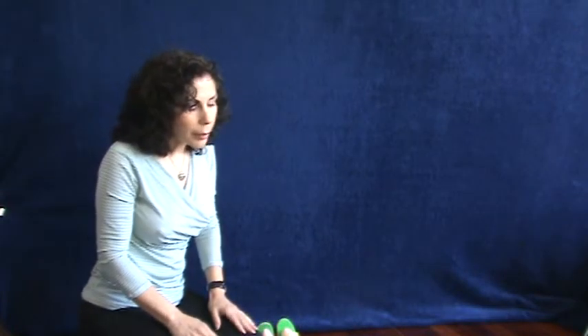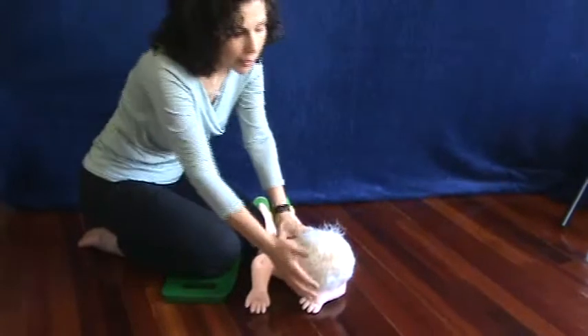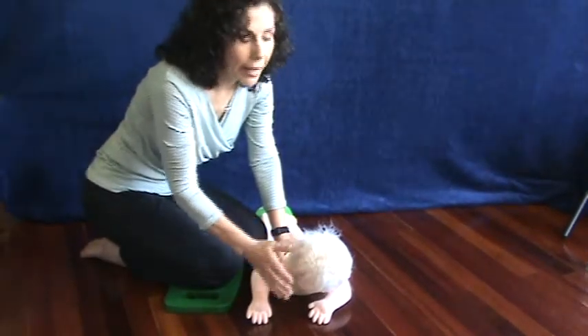Today I'm going to show you how to get your baby to belly crawl. You can start your baby as early as they're able to hold their head up off the floor. You don't want to ever put your baby down on the floor if they can't clear their airway. Make sure the baby has good enough head control that the head is up and they have good air passage.